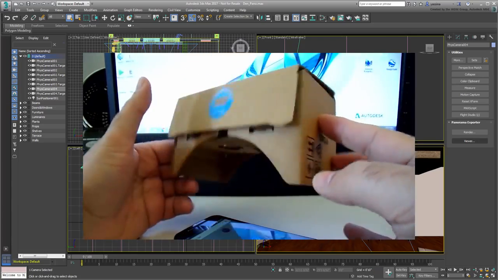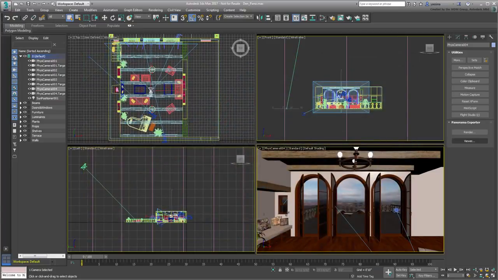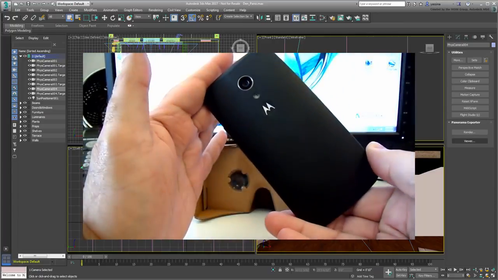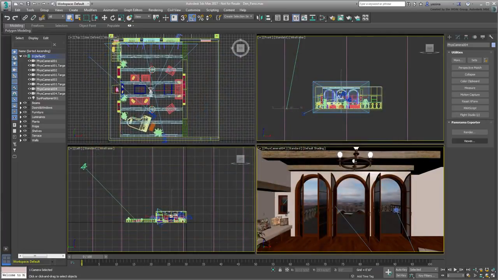However, be advised that in order for this to work, your phone has to be equipped with a gyroscope in order to tilt and move your head around. Most inexpensive Android devices do not have built-in gyroscopes, so if you paid $200 or less for your phone, chances are you're out of luck. You may get lucky with some inexpensive older phones, such as the Motorola Moto G 2nd generation. It does have a built-in gyroscope, although it's a bit jittery for my taste. Still, it was a very inexpensive solution for startup VR.